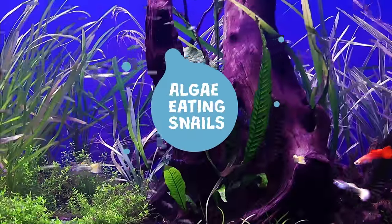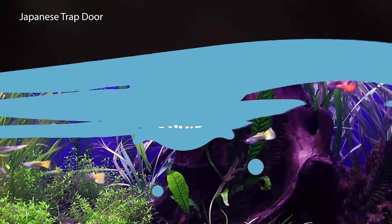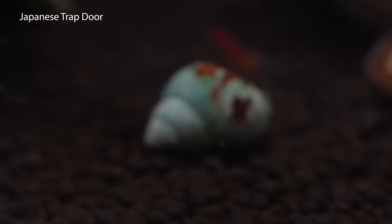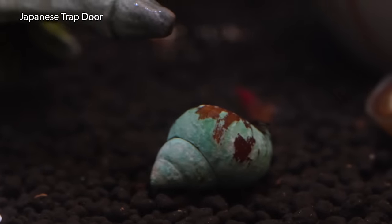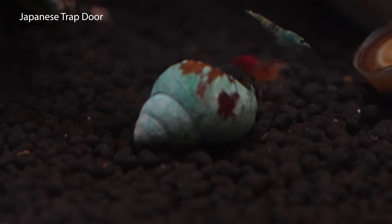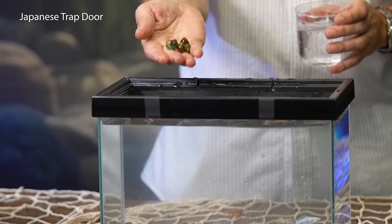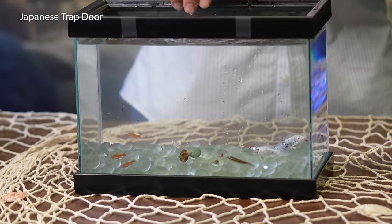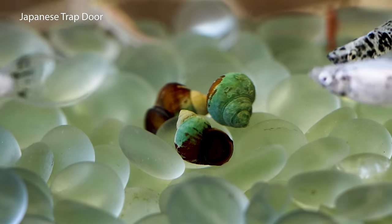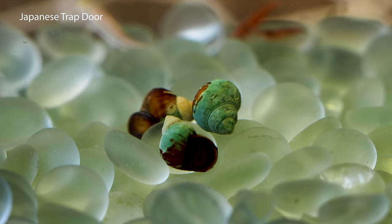Let's go to snails — I have another episode on snails. I want to start with trapdoor snails. Snails are effective if you want room temperature or cold temperature aquariums, and that's goldfish tanks. You can keep mollies and other fish in room temperature tanks, but Nerite snails don't do so well. The Japanese trapdoor snails are very pretty — they have a little green sheen to them and get a good two inches long, tip to tip, when full size. These would be juveniles.